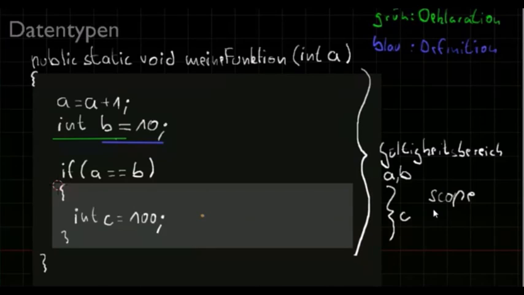And sometimes we have the problem that, for example, inside of an if body, we want to give a variable a specific value. And we want to address the variable from outside the body.